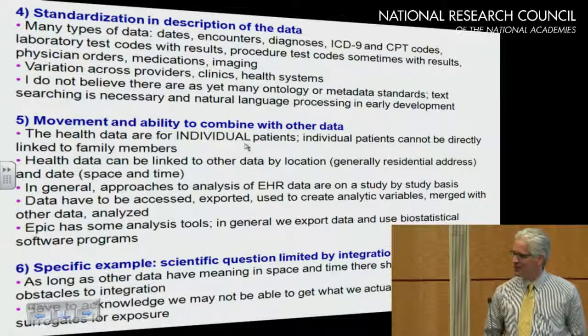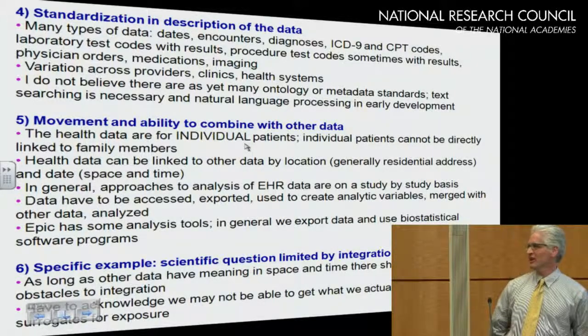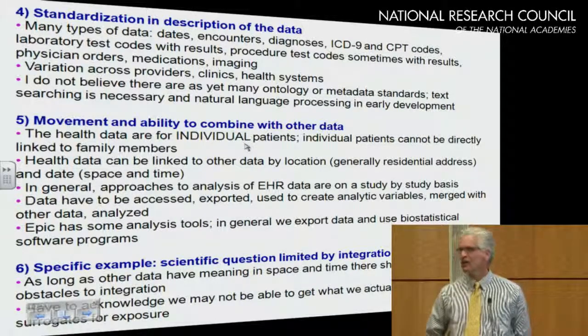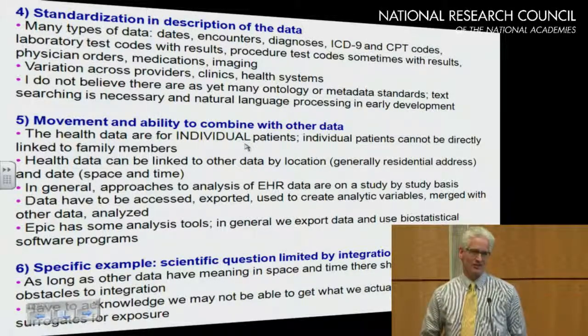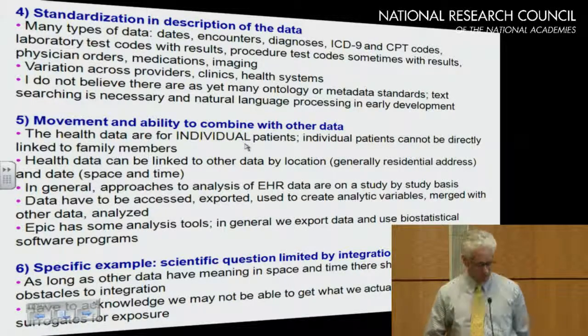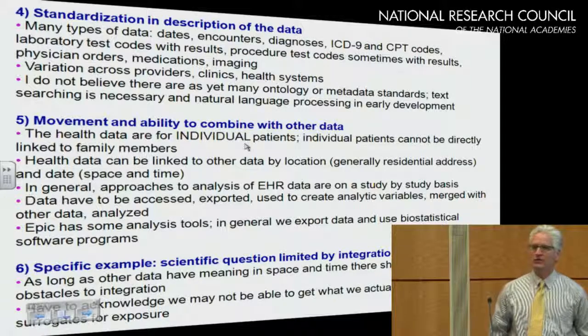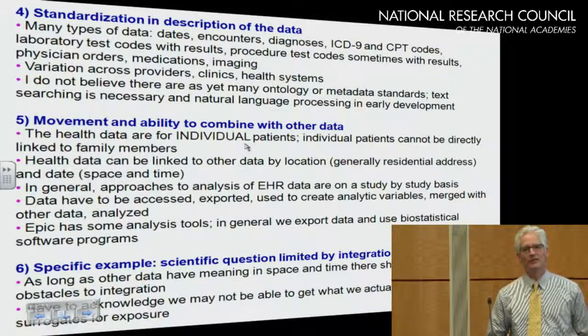Finally, in studies using these kinds of data, I want to acknowledge that you don't always get what you actually want. And so with all secondary data streams, you have to think about what are the questions that you can answer with the data, not what is the question you would like to answer, because you don't always have that luxury. And certainly for the exposure and dose estimates, we're using surrogates for what we would really care about. But I think there's a lot of opportunity to improve upon that in the future.